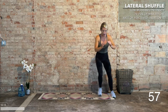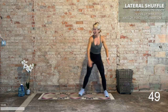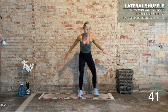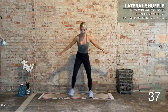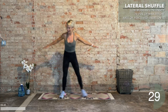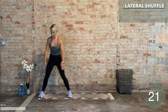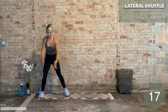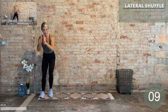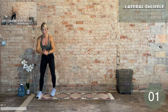Let's go. Remember, you can always stay here if you need to. We're about to pick it up to a Heisman, 3-2, and then we hold. Let's go.